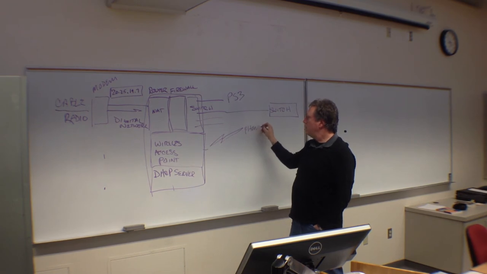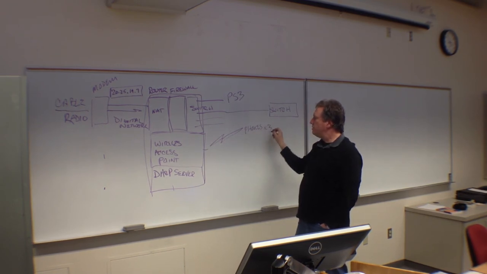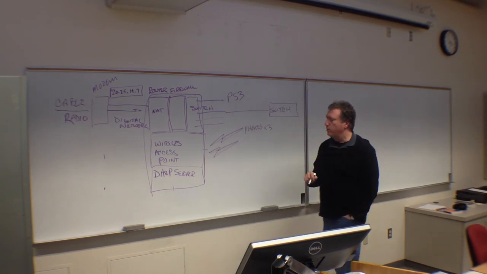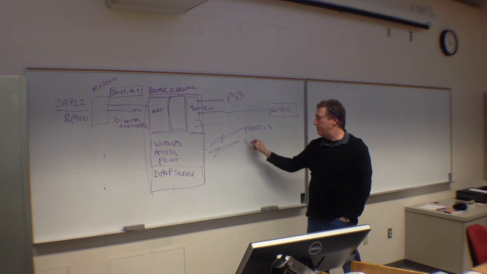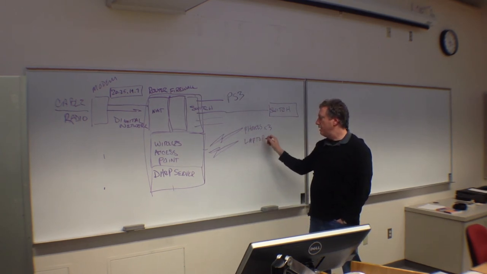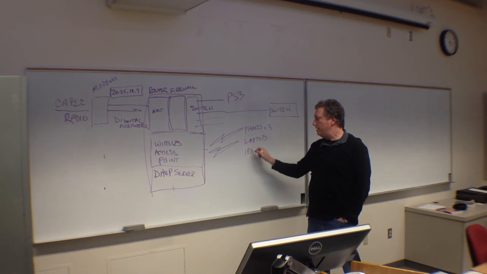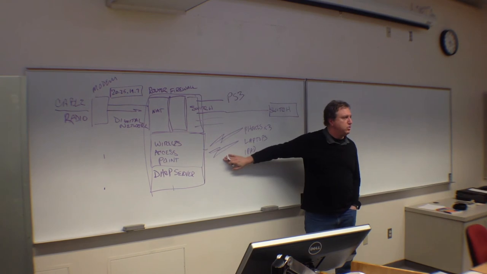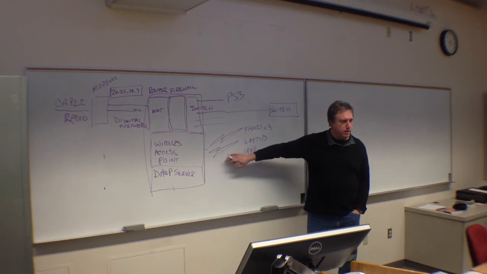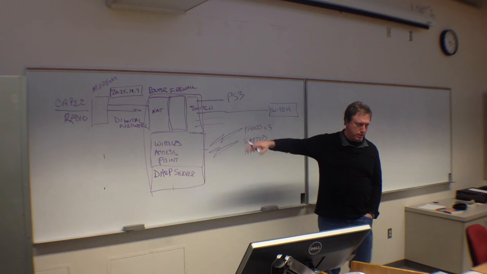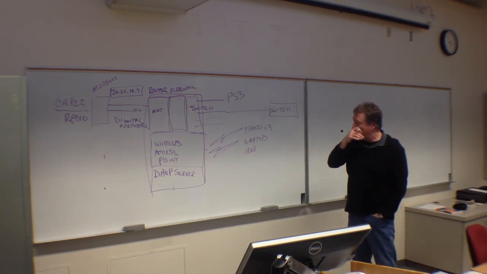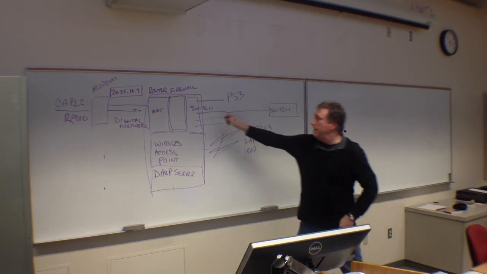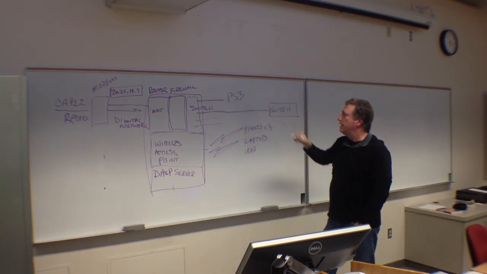Coming off the wireless access point are phones. There are three of them in our house. This is a lightning bolt, a very poorly drawn lightning bolt. There are laptops, and there's a new iPad, all connected wirelessly. I need you to show me that your wireless connections are different. They're radio connections, so they use lightning bolts in our diagrams. If there's actually a cable, if there's actually a connection, show me a line. Show me a wire that connects the two of them.